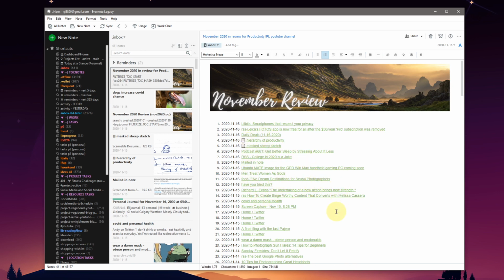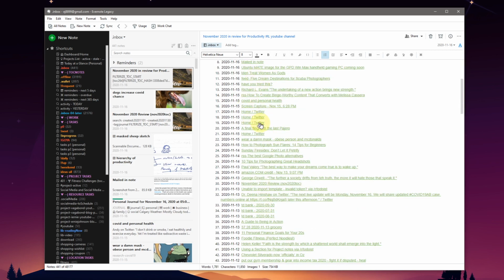And again, I use it because I have a lot of automations going on in Evernote, and sometimes I miss them. I'll use my activity today and yesterday searches, but sometimes I get behind and I don't get a chance to see everything that I've done in Evernote or has come into Evernote for me. So I'll use a month in review and I see, oh, okay, I got some stuff from the bank here.